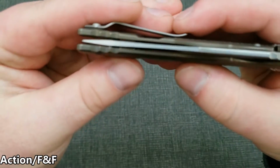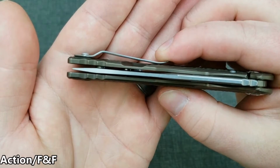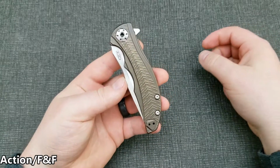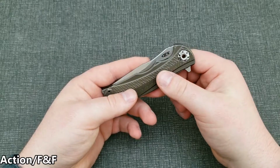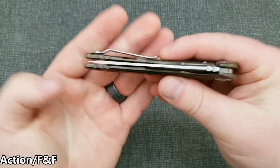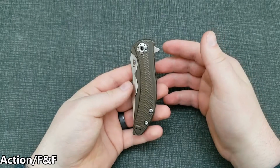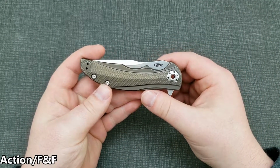So at that point, I went ahead and filled out a warranty request form and sent it back to ZT to have them take a look at it. Unfortunately, they just sent the knife back with their little letter and documentation saying they found no defect, and this knife was up to their manufacturing standards, which is kind of a bummer.